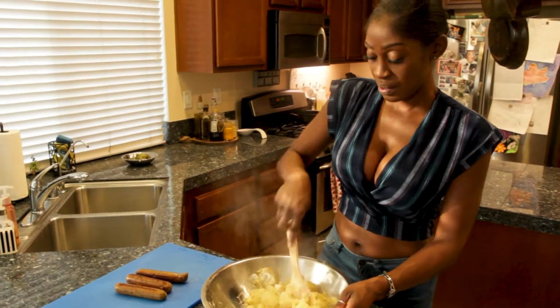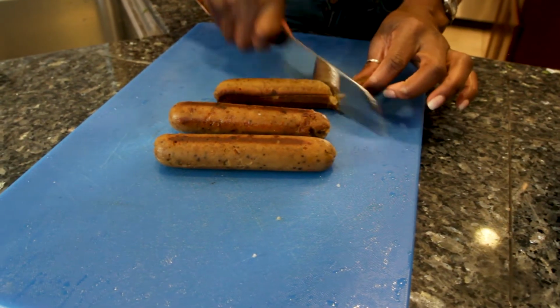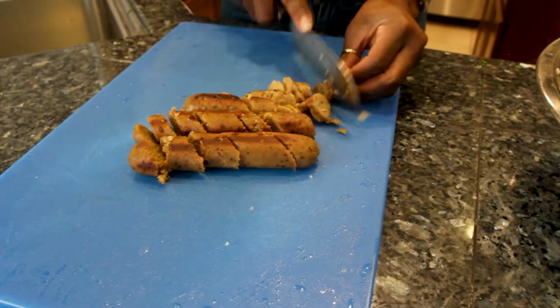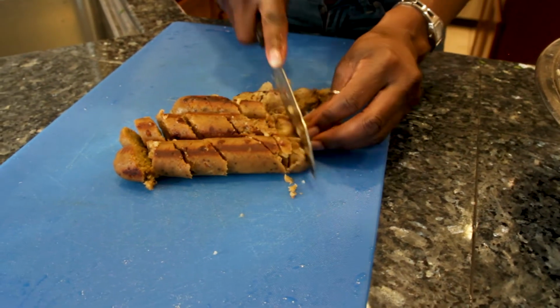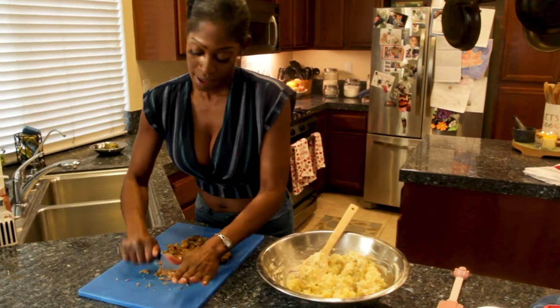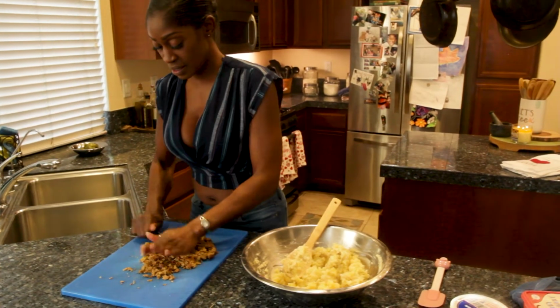So now that we have our potatoes mashed, I'm going to take the sausage and I'm just going to start dicing them up so I can break them down because I want a little bit of a crumble. I want a little meat in my mashed potato. So this is what's going to give it that everything. I'm going to break it down just a little bit more so I can add it to my mashed potato. Then I'm going to throw in my seasoning.